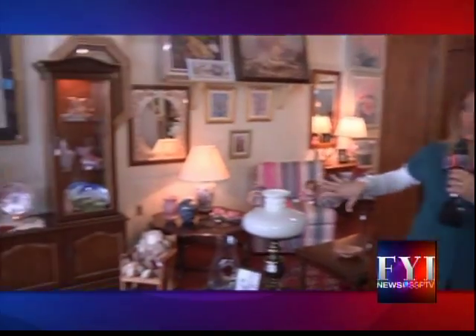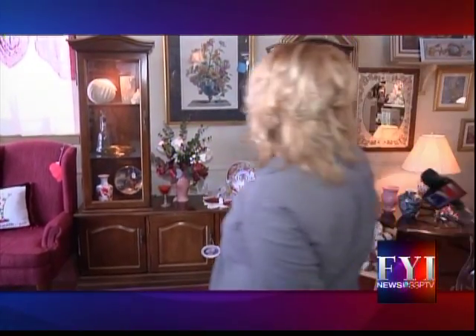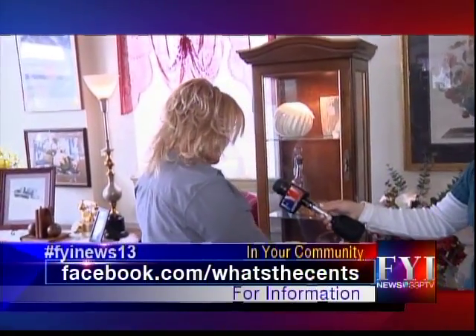Now we have a piece of furniture over here and we were talking about ways to utilize different pieces of furniture differently. This too was an entertainment center, but right now everyone's getting the flat screen TVs — hanging a picture in there and just making something else out of it, adding color to it. This actually can be changed just by the color, which can change the whole tradition of the room.